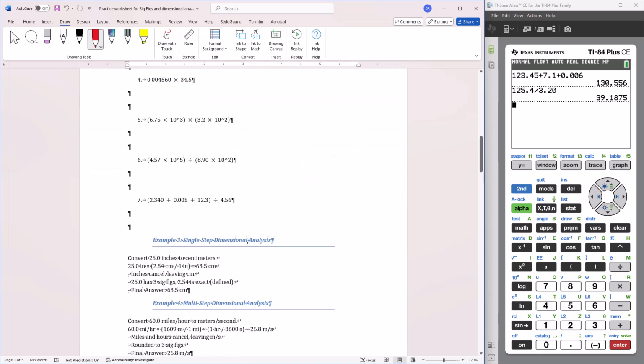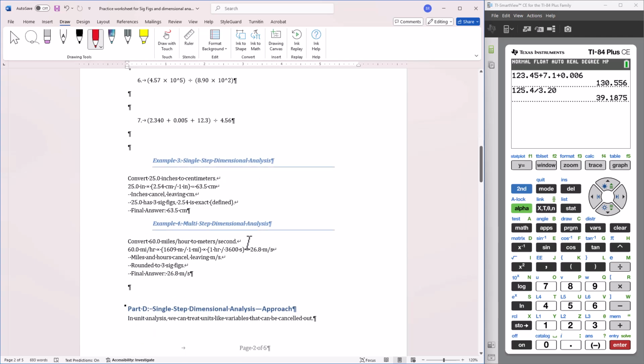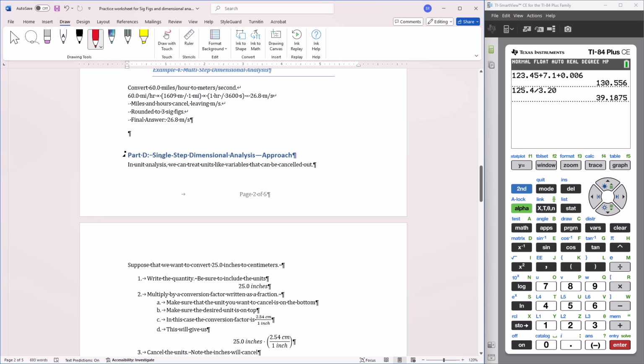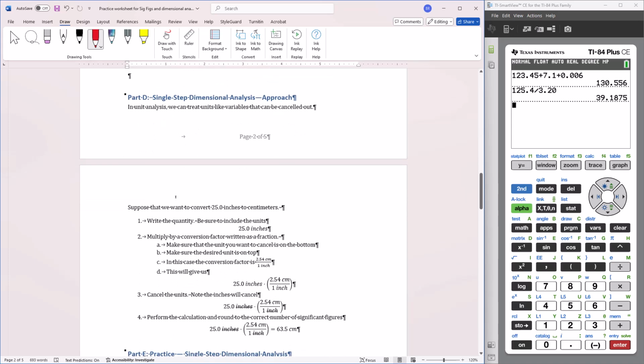Now, the next fun-filled thing that we actually did was to talk about dimensional analysis, and this basically gives us a procedure for how we can convert from one dimension to another. The way this is going to work is that we are going to multiply this quantity by the number one in a different representation. For example, 1 inch is equal to 2.54 centimeters.